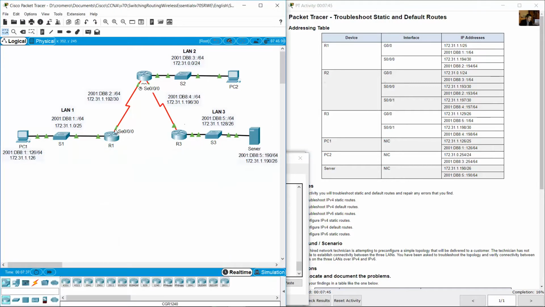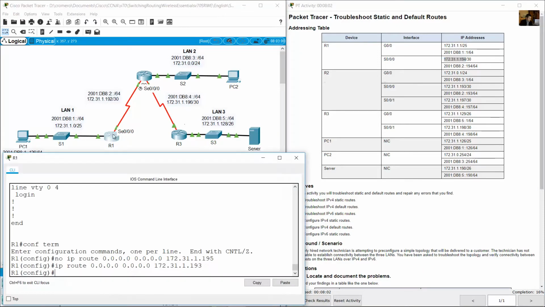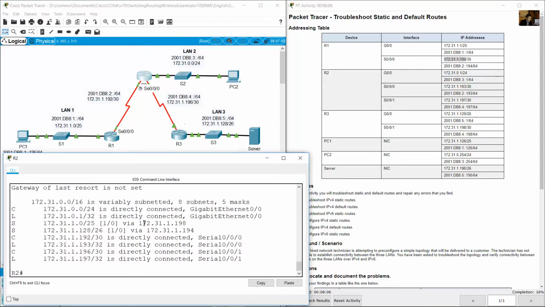The IP address of serial 0/0/0 on R1 is 172.31.1.194, and on R2 it is 172.31.1.198, and should be 194.